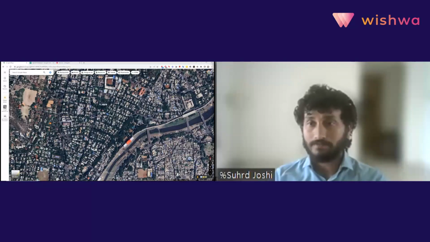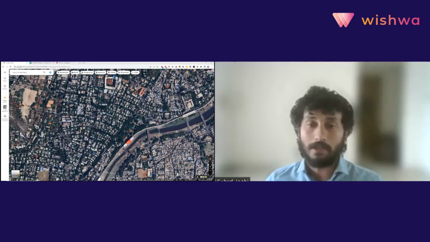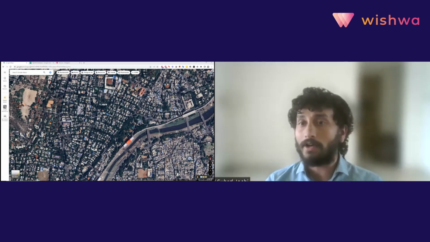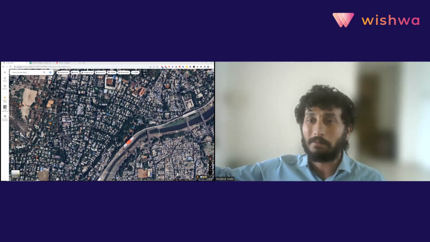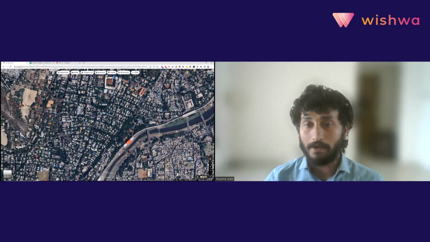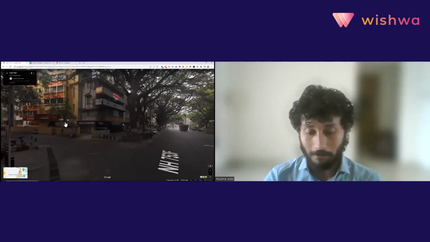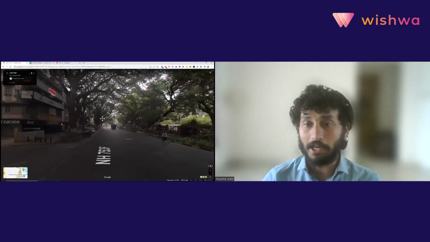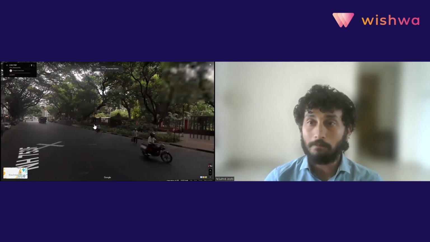I'd like to just quickly share my screen and give you a contrast. So I currently stay in Pune and I've been living here for 7 years. I'd like to give you a contrast, and that should give you a sense of what my personal journey has been like in the past 7 to 10 years. So this is a famous road in Pune called Jangli Maharaj Road. And this is going to be an interesting Zoom talk. But what you're seeing here is basically an interactive street view of what Pune is like.